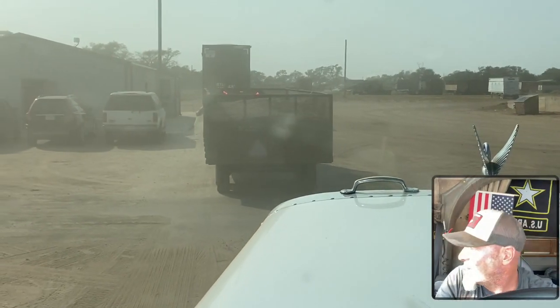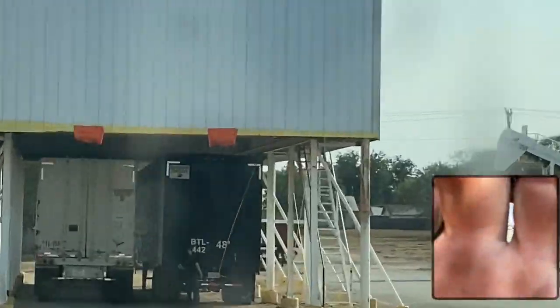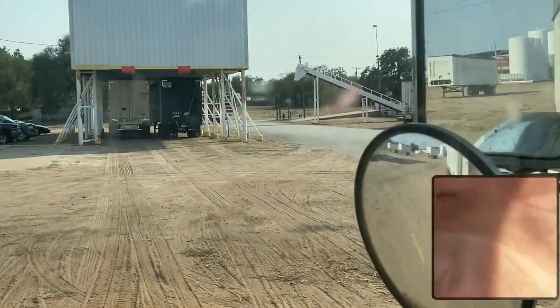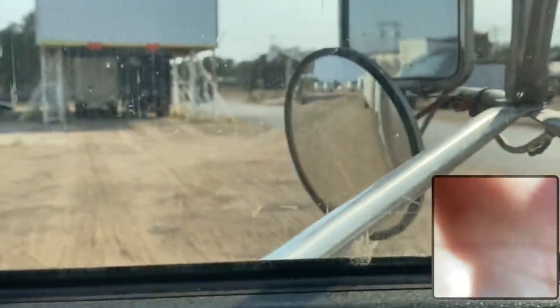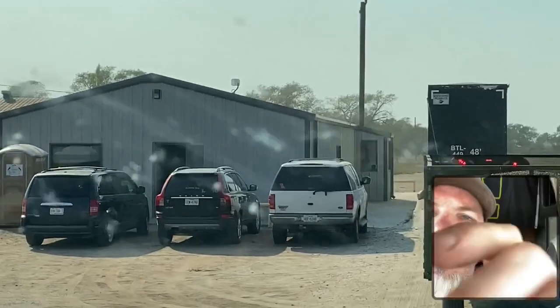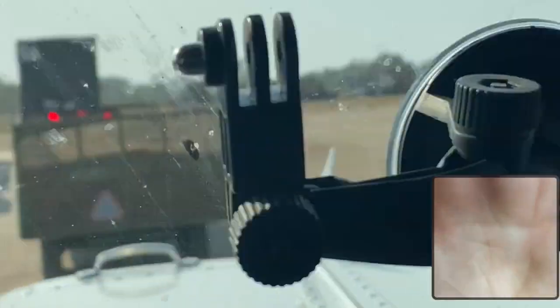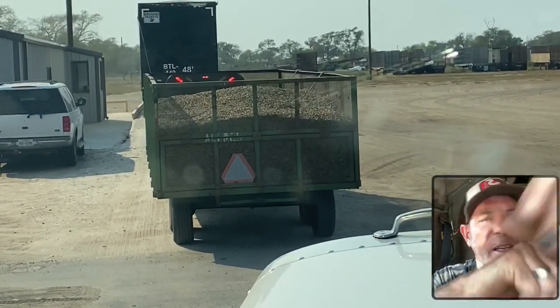Show y'all some more stuff right here where those trailers pulled under that bin. That's where they grade the peanuts at. It's got a machine goes in there and it'll suck out so many peanuts. And see that girl coming down with that bag right there? She's got a sample bag. I'll take it over here to the building. And these people are employed by the USDA. And they're the ones that do all the testing of the peanuts.